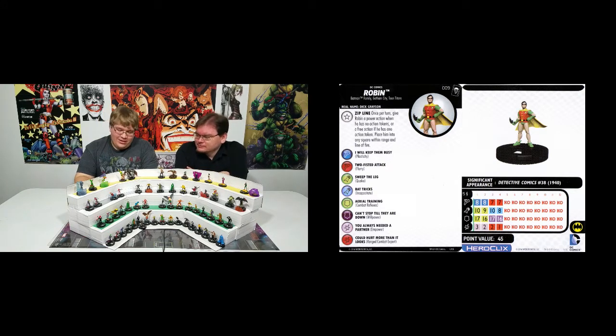Exactly. Honestly, ID card-wise, for 45 points, that's a really easy card to call in, even for the cheap Plasticity zipline. Get in there, tie him up for a second. Like if you see a figure who's going to come get you next turn, give him a Robin. 19 defense up close, and they go, well, dang it.